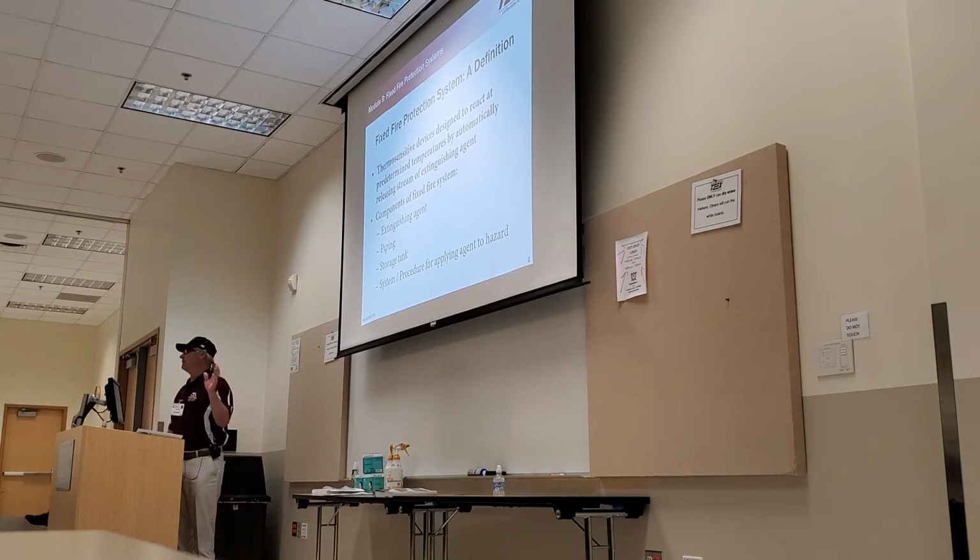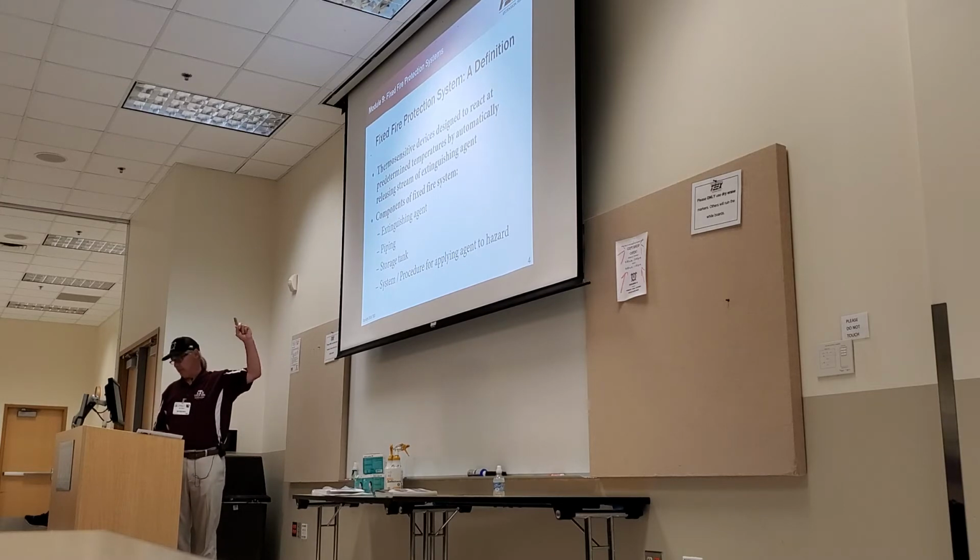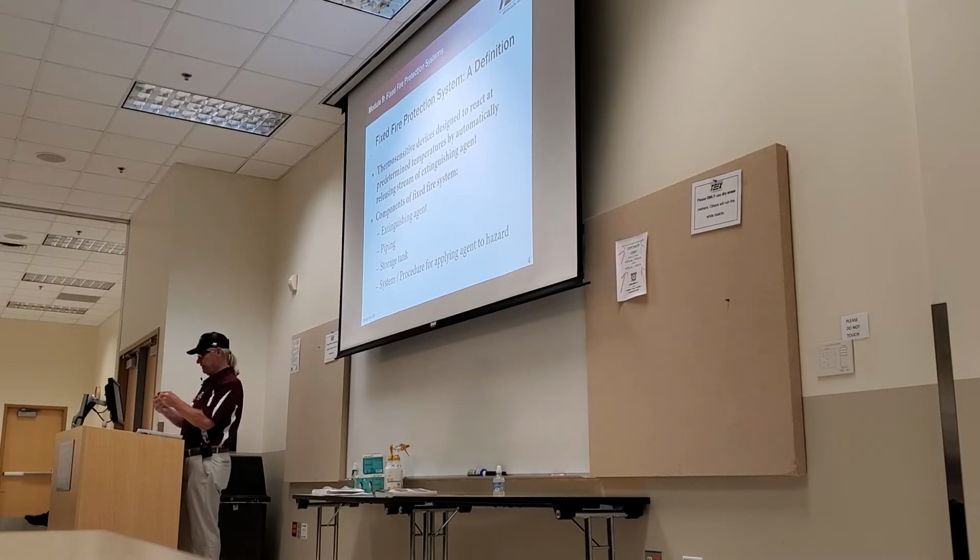And unlike the movies in Hollywood, where somebody pulls a pull station on the wall, it doesn't operate the sprinkler system. It just operates the fire alarm panel. On a big system, halon or a dry chemical system, we have pull stations, but it's marked: pull here for fire in case the fusible links don't melt. But this is the most simple detector here.